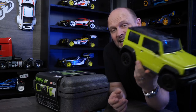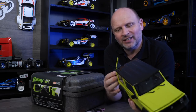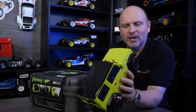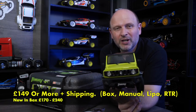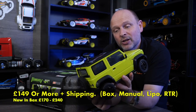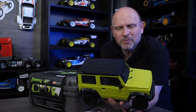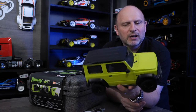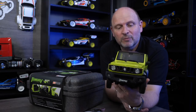Next is this highly detailed ready-to-run vehicle. The inside drops down, it's got lights, and comes with everything — battery, USB charger, transmitter, and receiver. It's practically brand new; I ran it once. I've priced it at £149 plus delivery, PayPal friends and family. Prices on these have come down quite a lot since they were first released, and I've priced it fairly based on current market. Contact gavinevans at rckicks.com if interested.